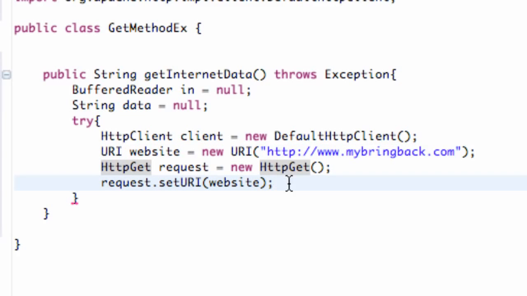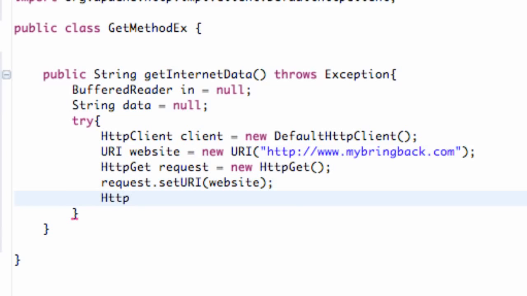Now we're going to set up the information that we're getting from the website, and that's going to be our response. So we're going to set up HttpResponse, and we're going to call this just response as well. And basically this is the most important method to make everything happen. It's an execute method on our client.